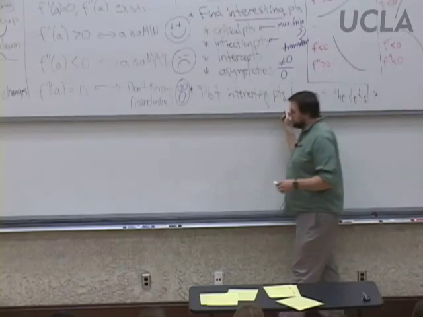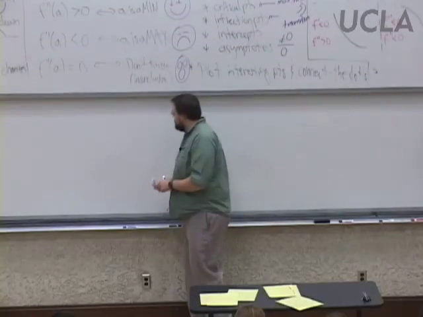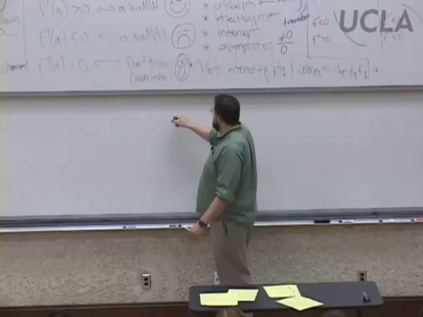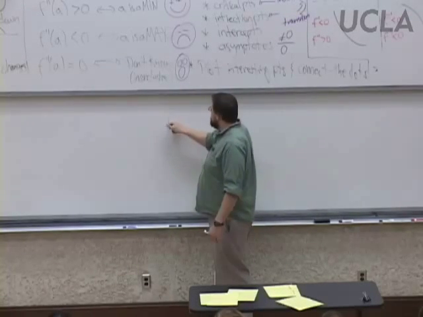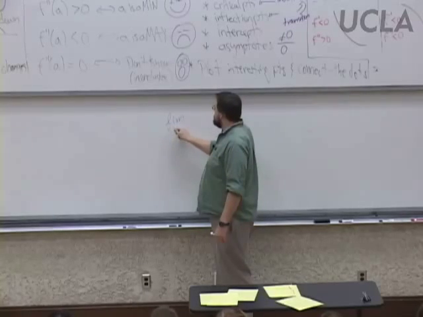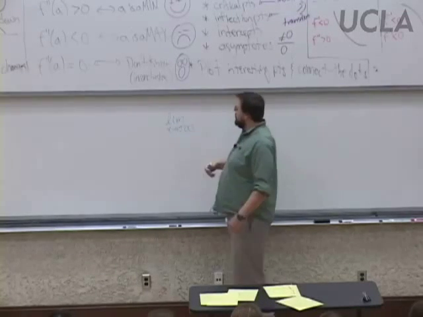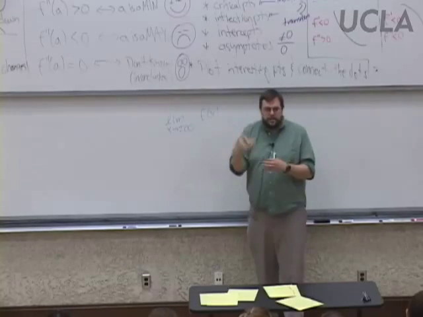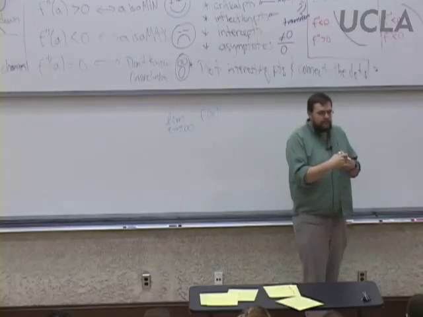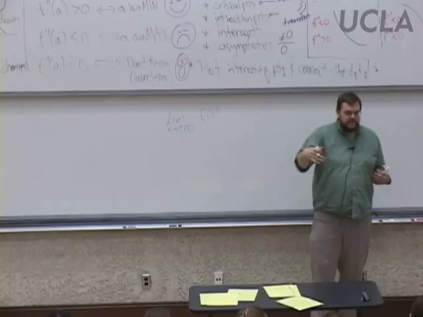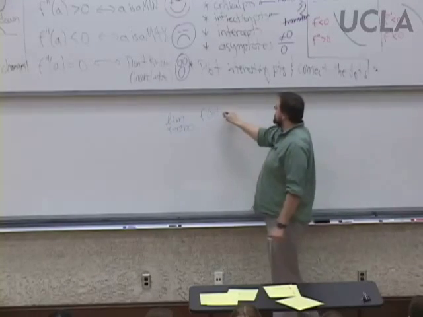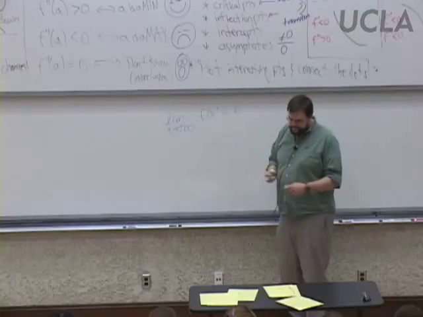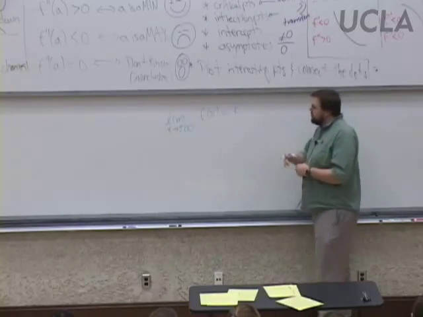So let me quickly talk about asymptotes. Most of the time when we have, say, on your homework, for instance, we're going to be looking at asymptotes. What you're looking at is what happens to the limit as you approach infinity, either positive infinity or negative infinity, of your function f of x. If it goes to some number, that's what we call a horizontal asymptote. It's approaching this value. Say it's equal to k, where k is some number. Now, this is what we mean by horizontal asymptotes.